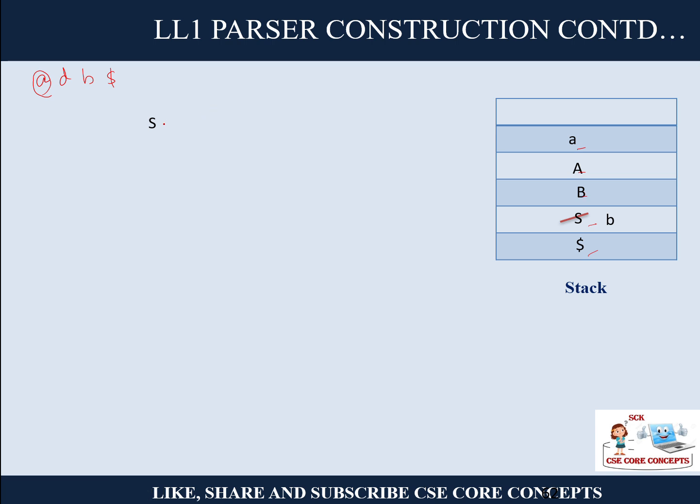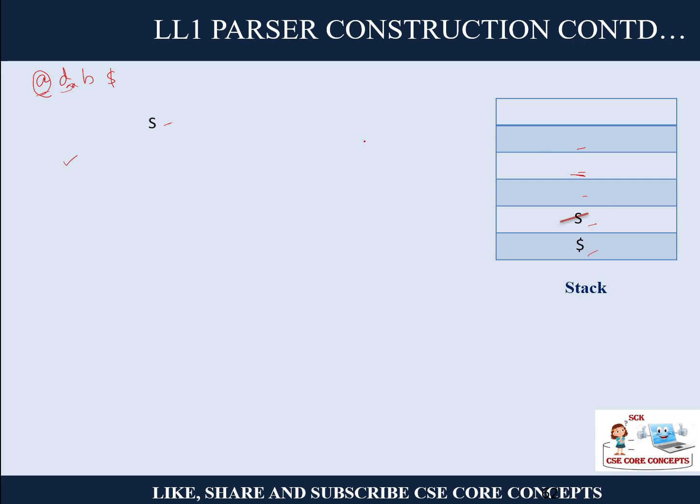Now I have started generating the parse tree. So I have written S, and here we are going to pop out A because it matches our string. So we have popped out A and now our pointer is on D, right? So S to A is being done. Now what is the top of the stack? The top of the stack is A. So let us see what about A and D, right?